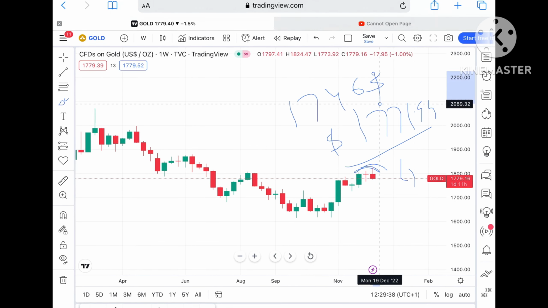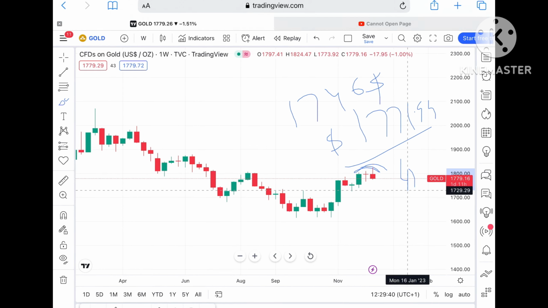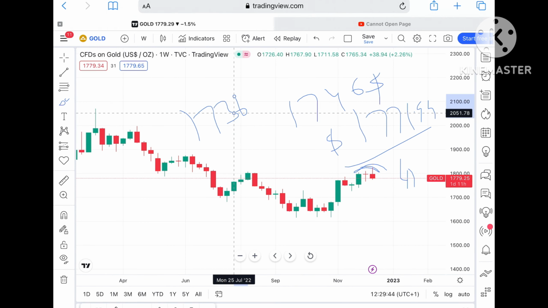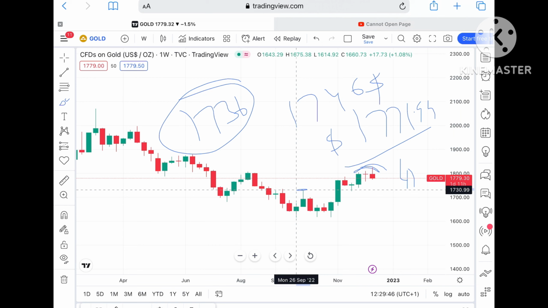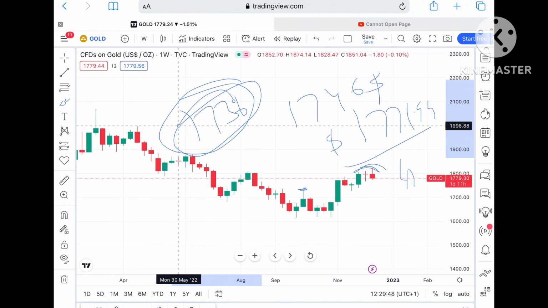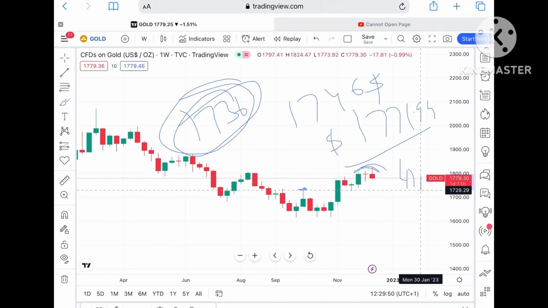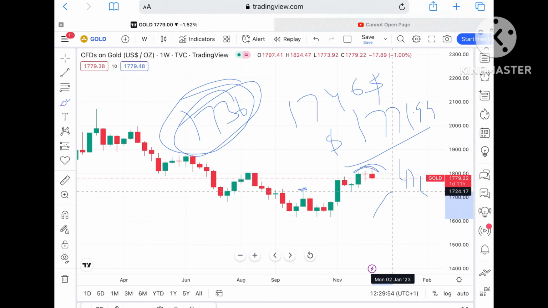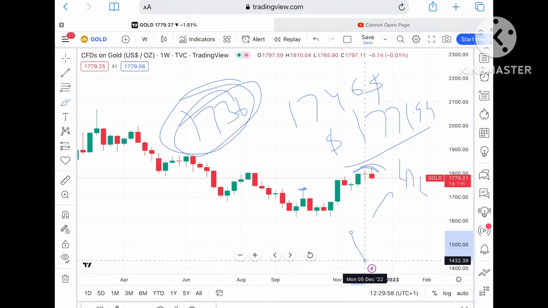$1746. And if the price falls below that particular level, chances are high that we can see it fall further low towards a level of around $1736. And from there, because this is the support, we can see a bounce back can come. Once it falls below a level of 1736, we can see it go towards a level of around $1724, and from there we can see it touch a level of 1701.